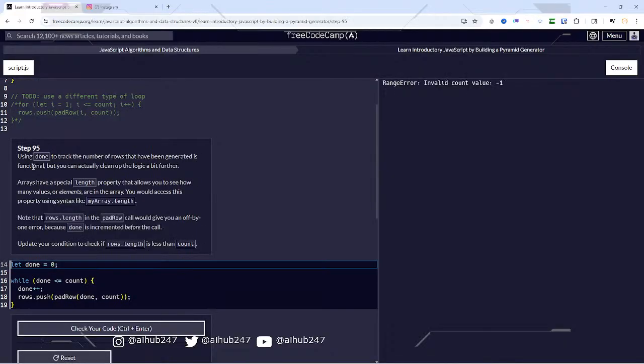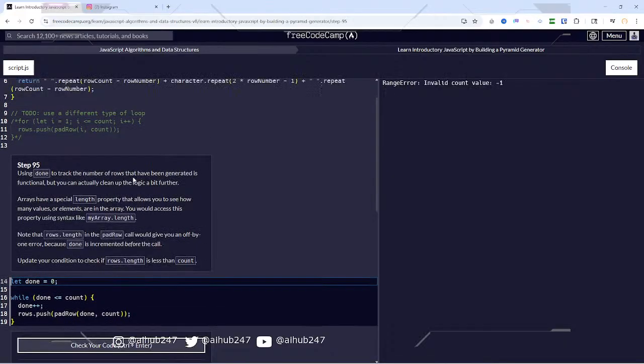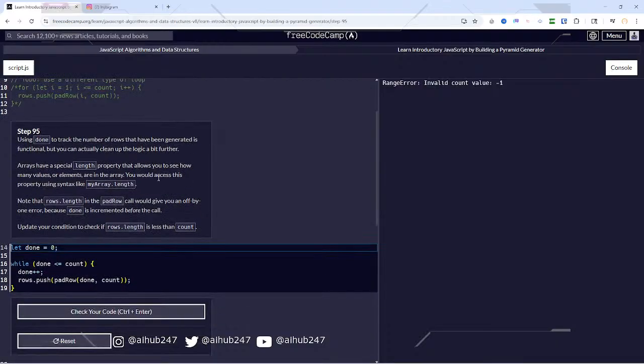Using done to track the number of rows that have been generated is functional, but you can clean up the logic a bit. Arrays have a special length property that allows you to see how many values or elements are in the array. You would use this property using syntax like this.